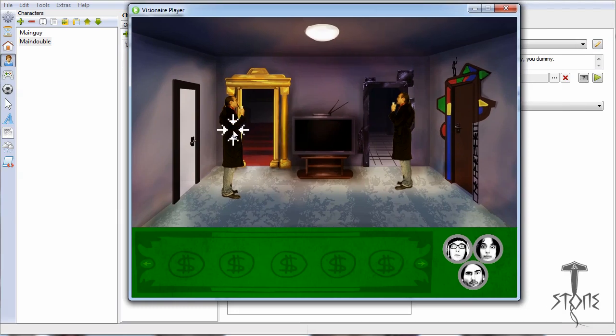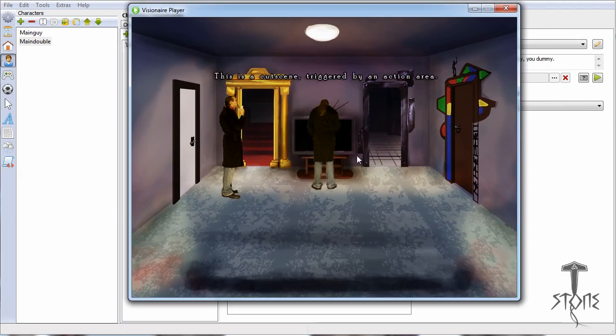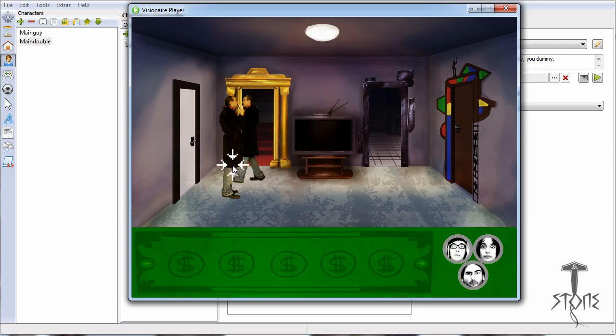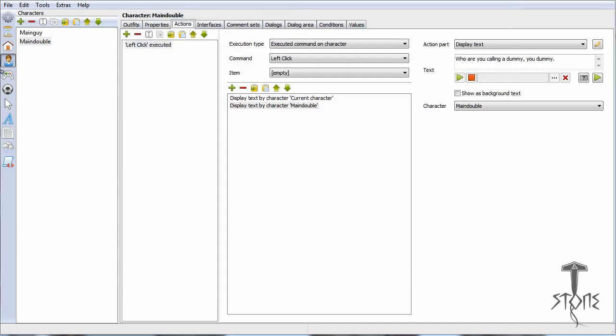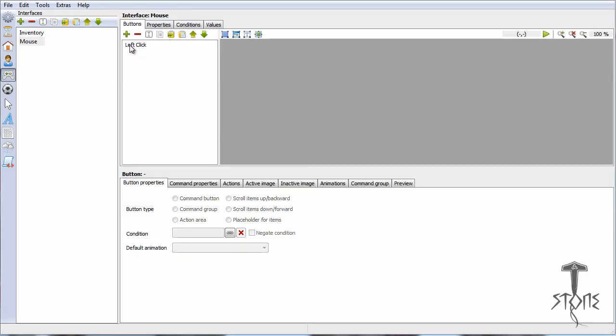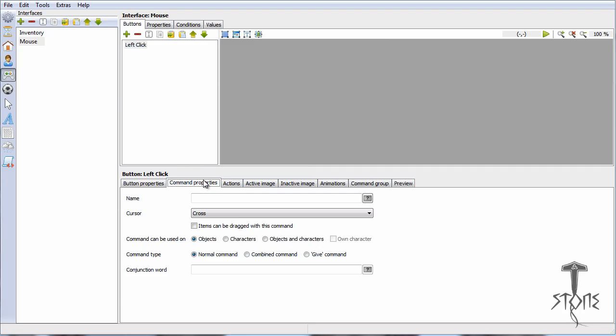And you will notice it doesn't work. I mean, he goes to him and the cutscene gets triggered. But this action doesn't work. Why is that? Well, there's actually a really simple reason behind that, because I left something out in the last tutorial when we did the cursors, or the mouse interface. When we did this command button, I actually didn't go over the command properties. Not only can you put in a name in here, which I don't do because the action text, which is use item with item B, is not displayed on my screen. I lost my train of thought. Anyways, the important thing is this here.